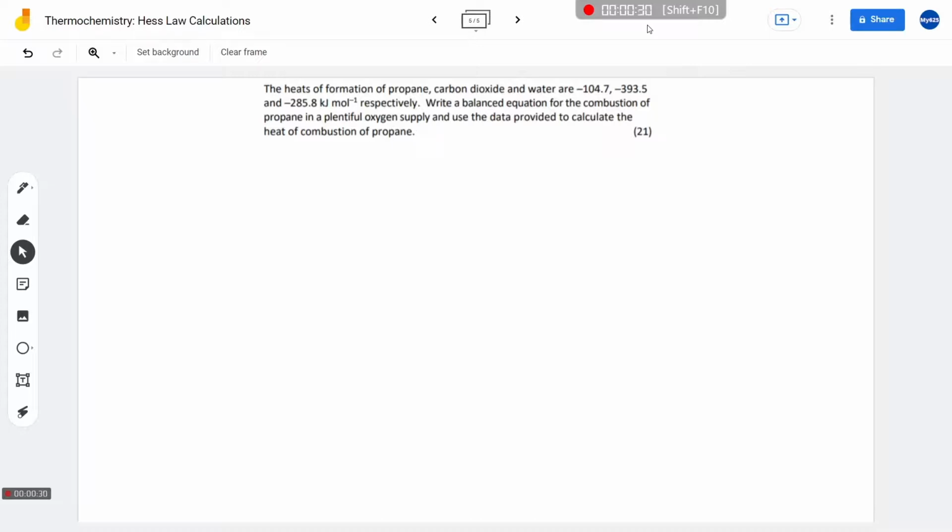We just need to work out what is this chemical reaction. So it's still a chemical reaction. This is still a type of heat of reaction. But more specifically, this is a combustion reaction. And so this is called heat of combustion. So if we look at the reaction we're trying to build here, we're trying to build the combustion of propane.